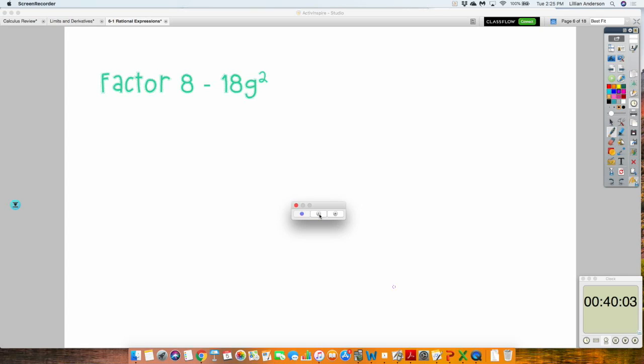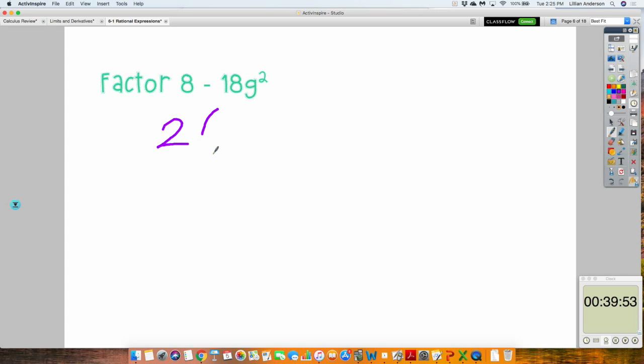Now with this one, is there a GCF? What is it? Okay, so I factor out a 2. When I factor out a 2, what does that leave me with? Okay, so I took out my GCF the way it was. I didn't change anything around because it sounded like some of you guys are trying to change it around on me. There's nothing wrong with that. I'm just going to leave it this way though. Now on the inside, it's a binomial. It's not a trinomial, so I can't do the X thing. X only applies to trinomials. And I've already taken out my GCF.